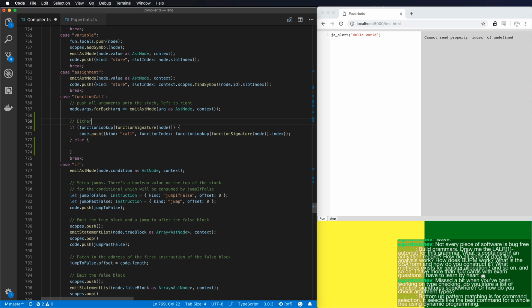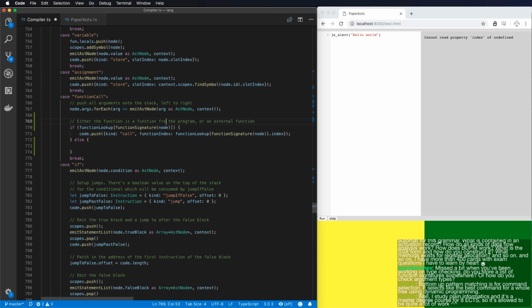So the function is a user function or an external function. User function is a bad name. Is a function from the program, of the program, inside the program. I'm bad with this.